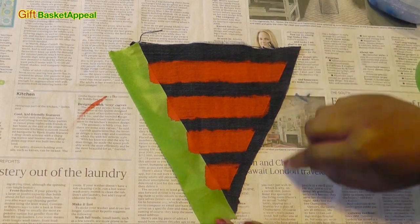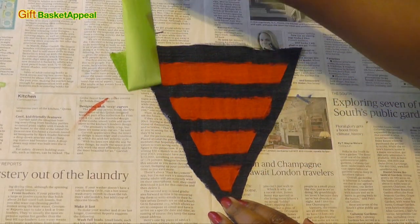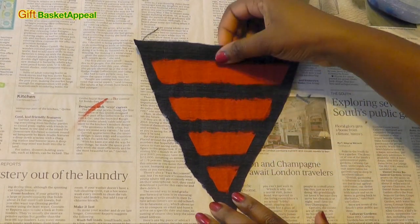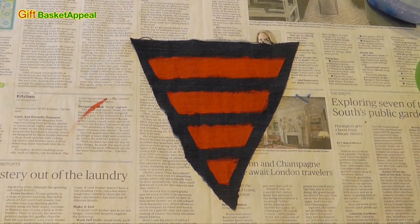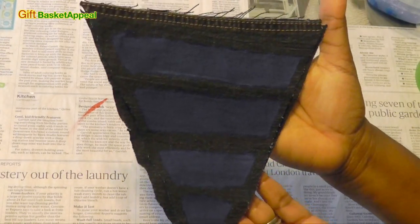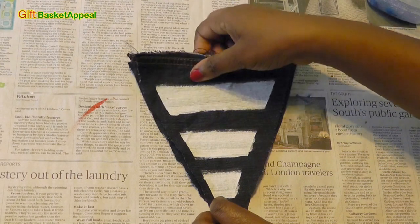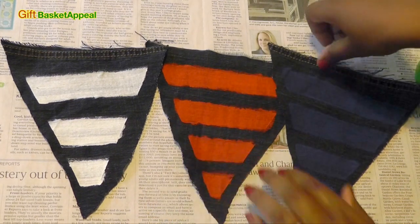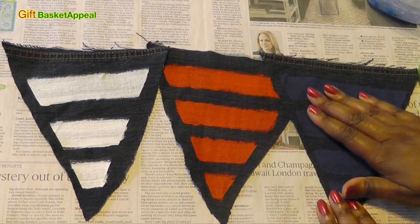I wanted that border to be around the edge, and that's the only reason why I put that tape on there, but you could do it without it. So that's all dry, and it feels great. Let me show you what the other colors look like. Here's the blue one — that's a little bit darker, but you can still see it. And here's the white one — I only did three stripes on that one. But it's starting to come together already, and the paint doesn't smear or anything.